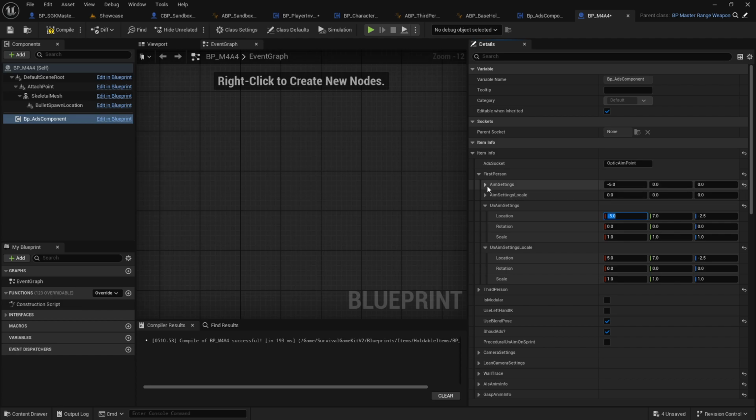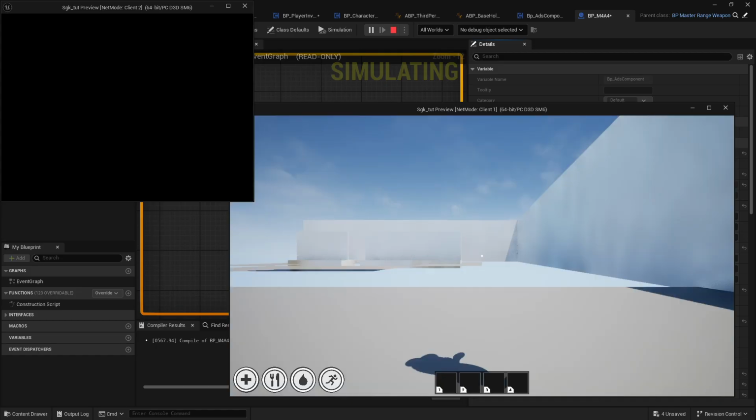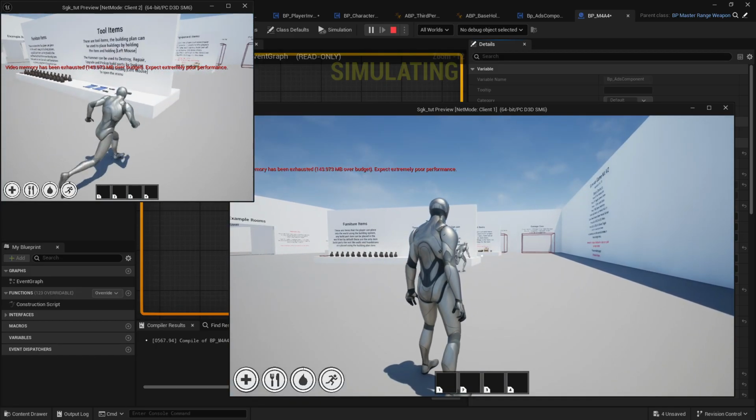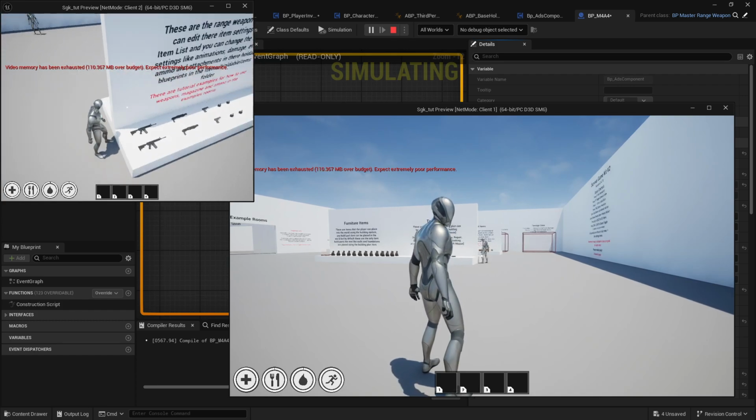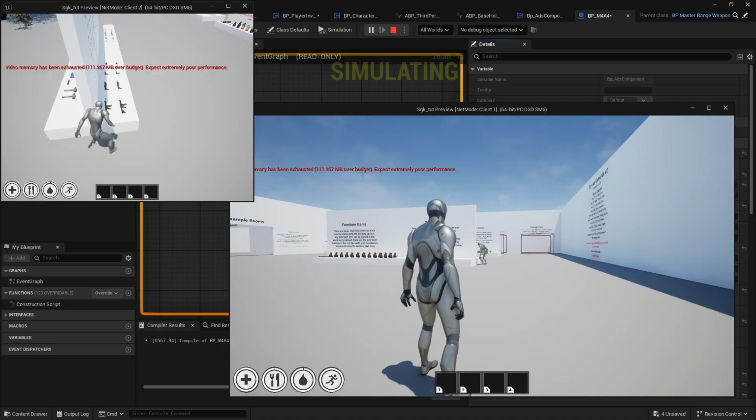And we aim this one. Ah, it maintains the same location, same offset. Let's just test it this.